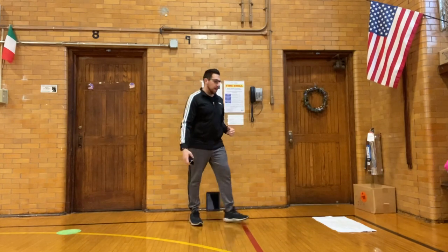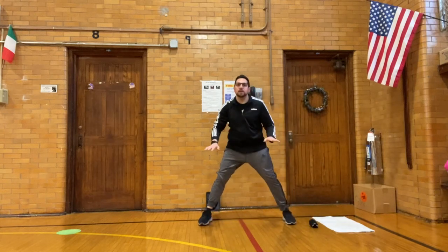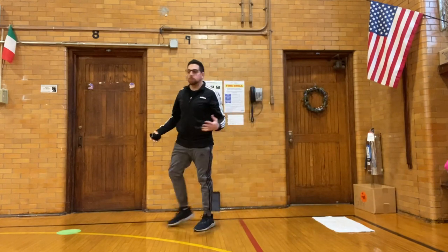Now, before you get to actually do any rolling, you have to do 3 jumping jacks, 3 jumping jacks before you get to roll. Now, how do you get a point? You'll roll it, and if it stays on the towel, it's good. You got a point for that round. If you roll and it doesn't make it or goes past it, it doesn't count, no point for that round.